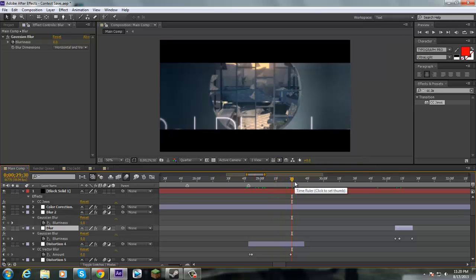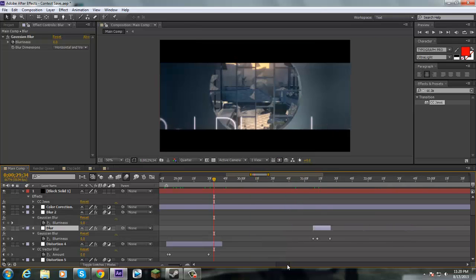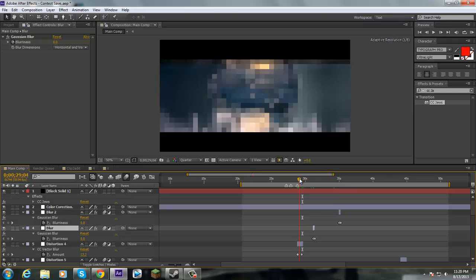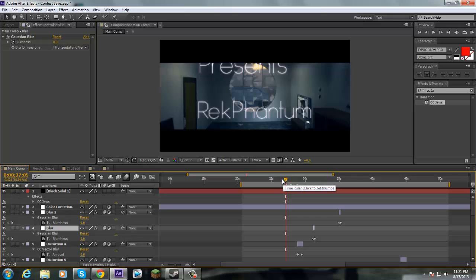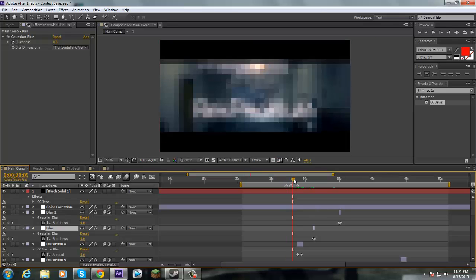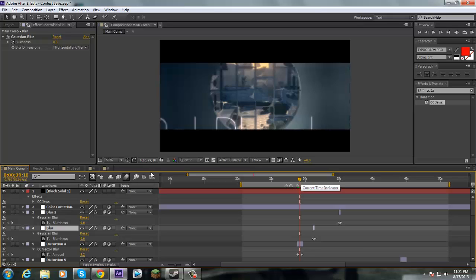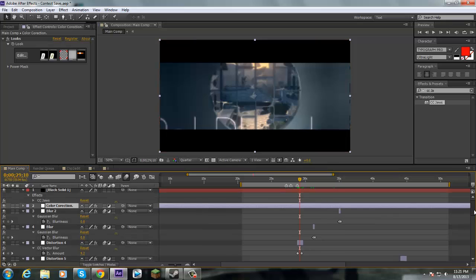It's because I don't have it, what's that word, I don't have it previewed. This is running off the file, so it doesn't know where everything is, so to speak. It's just doing what it's got to do to buffer. Basically it's buffering because I don't have it pre-buffered, which I should have done, but you know, I'm lazy. So that's that, and that's pretty much how that looks.